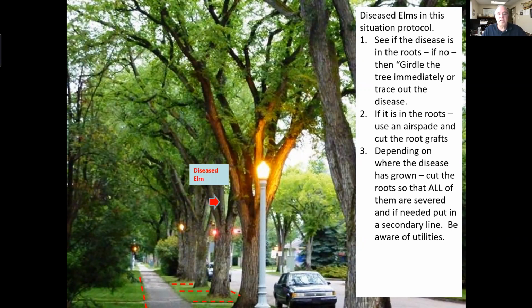So you either have to get rid of that stump or put root grafts in on the other sides of the trees to protect the other trees. Again, not going to go into detail of it. You're not going to remember it anyways, but just know you have to deal with root grafts. That's a very important part of it.